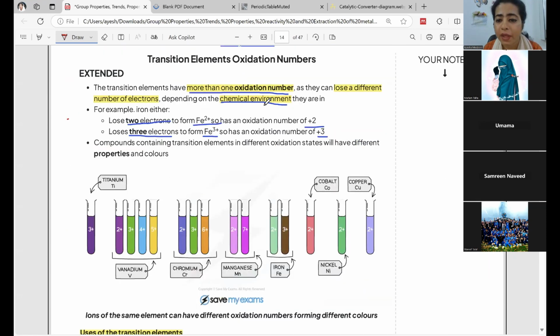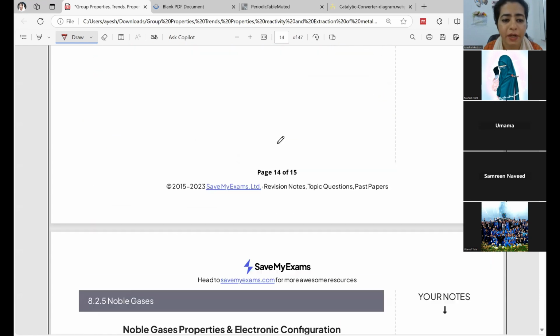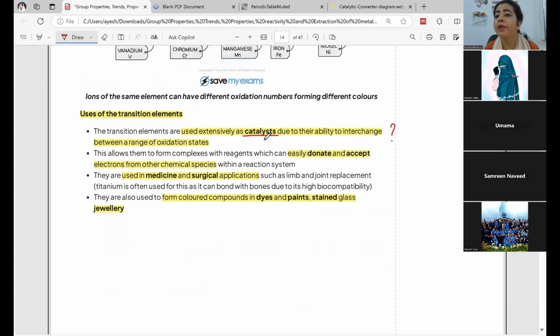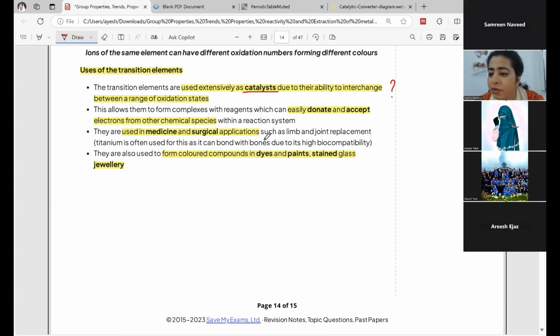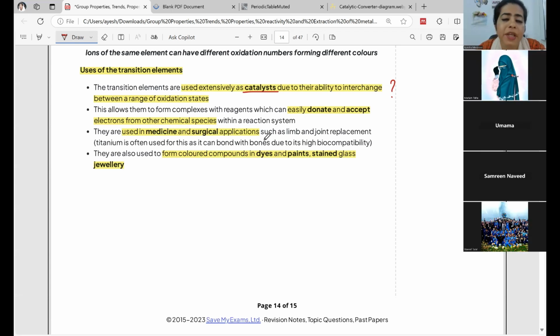Okay, here I will give a little discussion about catalyst and then we will end the lesson. So catalyst, why are they behaving as a catalyst? Any idea, do you know what a catalyst is? Is the catalyst participating in the reaction, or what does the catalyst basically do in any reaction? Yes, Samreen. Miss, catalyst is usually written on top of the arrow because it is just used in the reaction. It doesn't participate in the reaction. It does not participate in the reaction, so we don't write it in the equation. Actually, we write it above the arrow in the equation. Okay. Anything else anyone knows about catalyst? It is not participating in the reaction, then what is it doing?